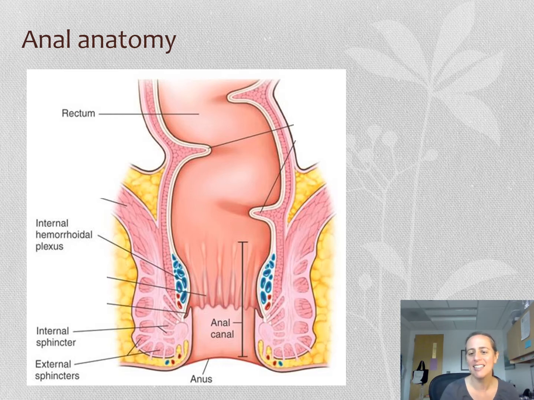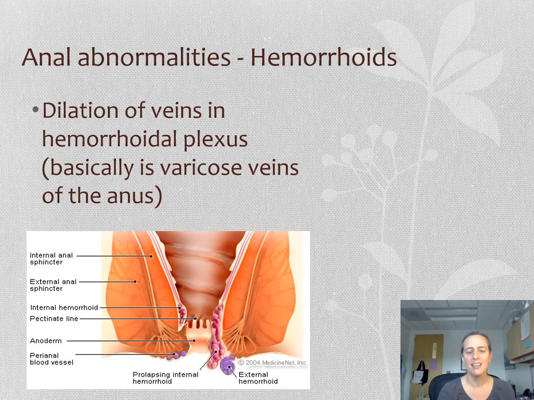So just a couple of things, let's go through them. The first one would be hemorrhoids. So what this is, basically, is varicose veins, dilated, enlarged veins of the hemorrhoidal plexus. They've shown you them here in this diagram in pink and purple, and they could be coming from the veins higher up or veins lower down in the anus. Things that increase your risk of getting hemorrhoids are anything that causes mechanical trauma, physical wear and tear on that area of the anus.